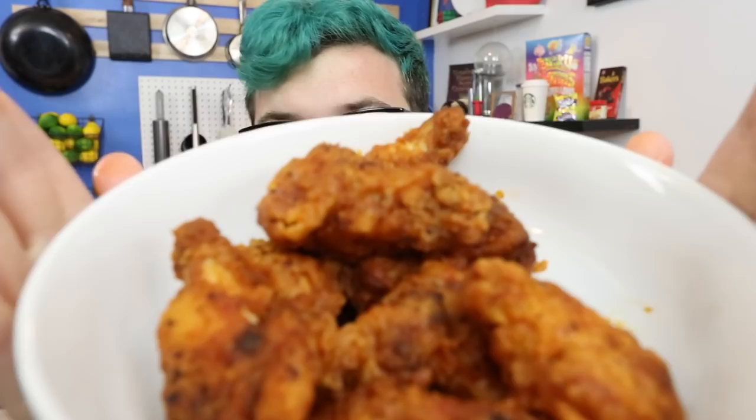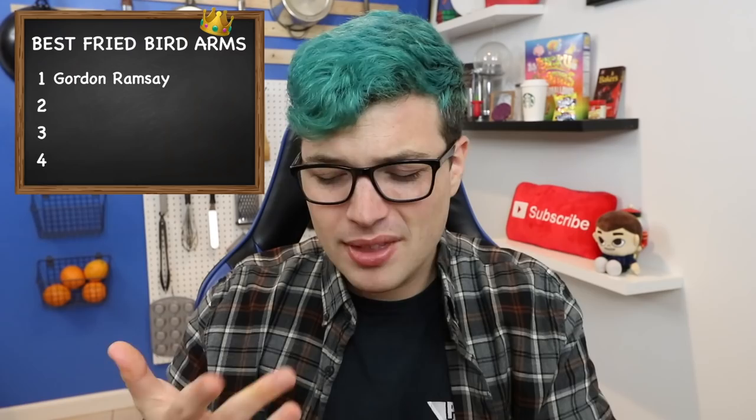It's possible I didn't fry them at a high enough temperature to get that coating really firm, but I have a feeling that with half the sauce being just straight water, they're probably going to get soggy either way. These first two recipes are pretty much neck and neck in my mind — about the same amount of pros and cons. But because I liked cooking that last one and feel better about eating baked wings, those are going to stay in the lead for now.